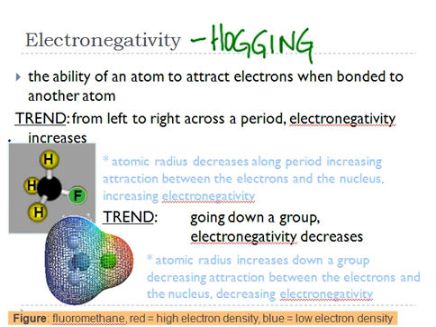So this picture here is fluoromethane, and it's actually the same thing. One is just sort of the structure of it. The other sort of shows you the electron density. And you can see the red area here. That means it's got a very high electron density. So that fluorine that's over on the side right here is hogging those electrons. So there are two electrons here between the fluorine and the carbon that are being shared, but fluorine is more electronegative, so it's going to hog those electrons and pull those electrons closer to it. I'll explain that more in class.